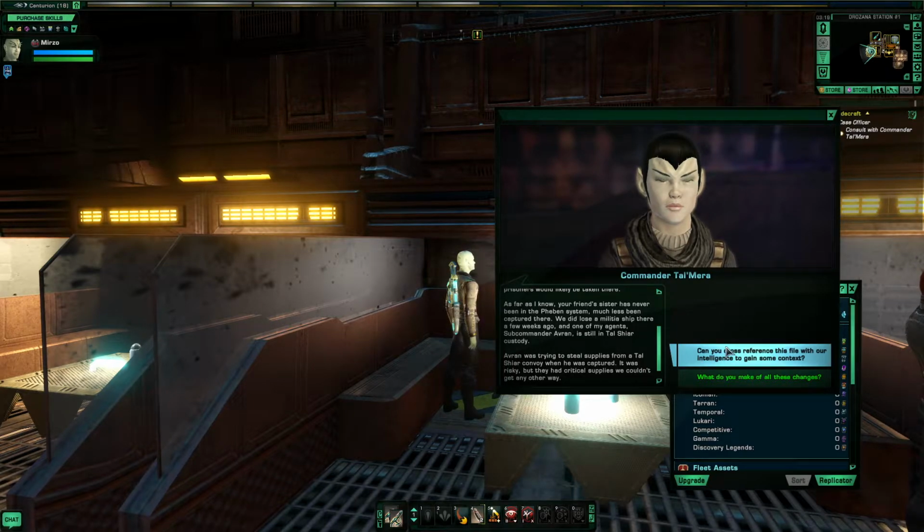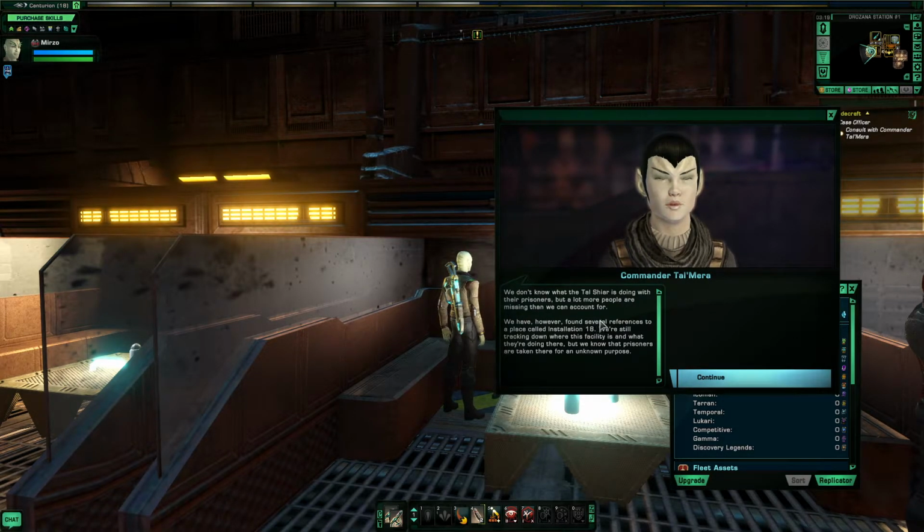Can you cross-reference this file with our intel to gain some context? We don't know what the Tal Shiar is doing with their prisoners, but a lot more people are missing than we can account for. We have, however, found several references to a place called Installation 18. We're still tracking down where this facility is and what they're doing there, but we know that prisoners are taken there for an unknown purpose.